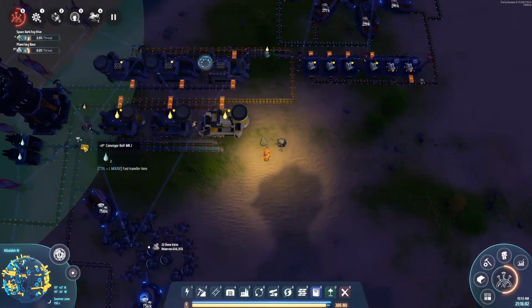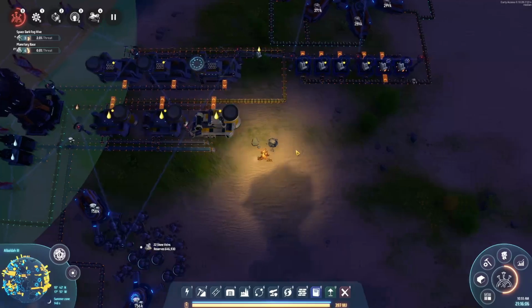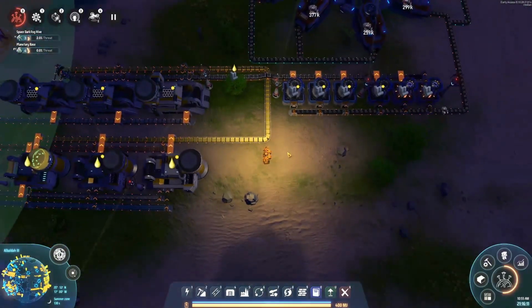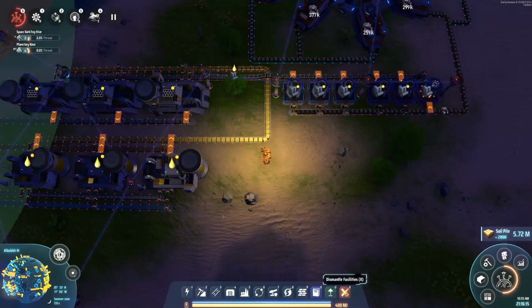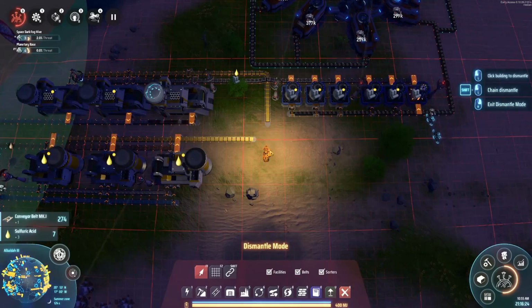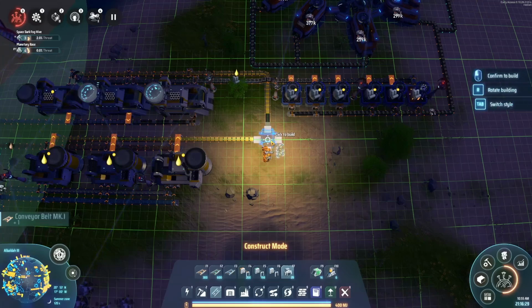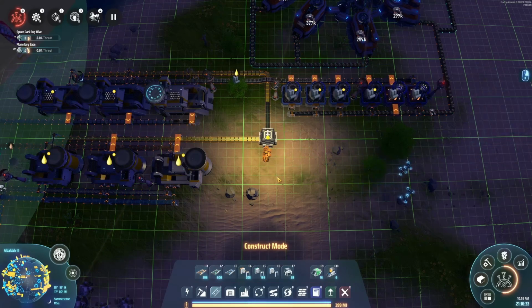We've got stone coming in. We've got water coming in. We've got refined oil coming in. Let's just extend this down. Let's see here. What we'll do is, that's the sulfuric acid. We'll break that right there, and we will put in a break. All right, we'll just connect that back up.